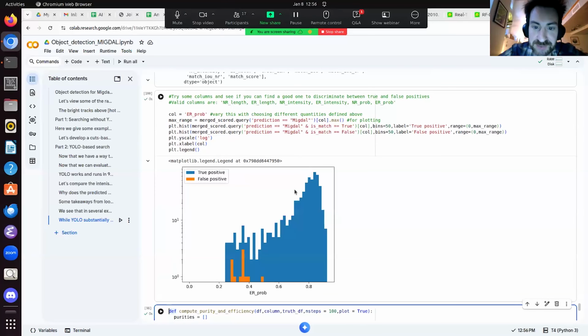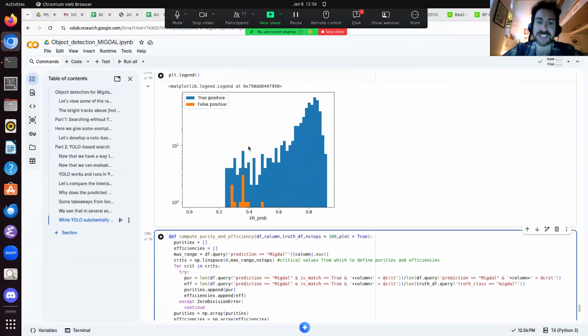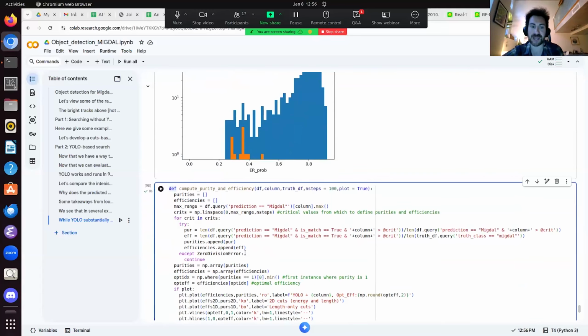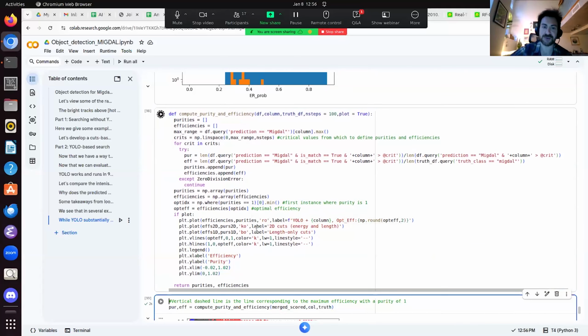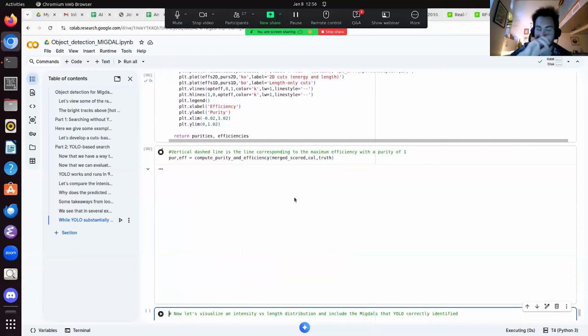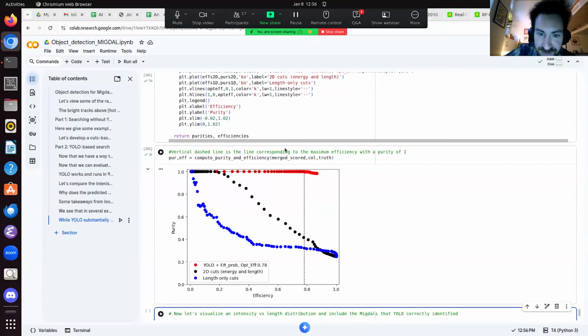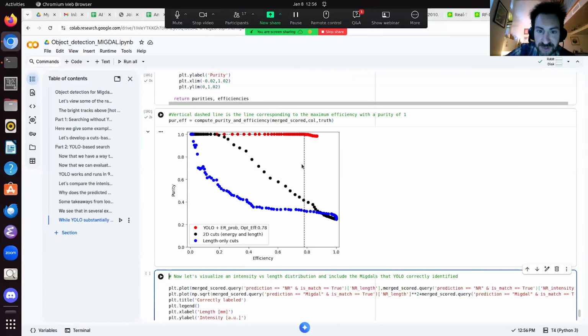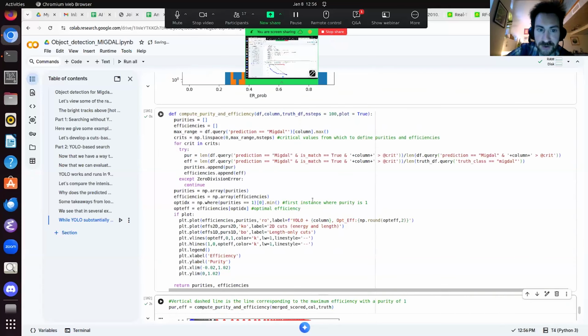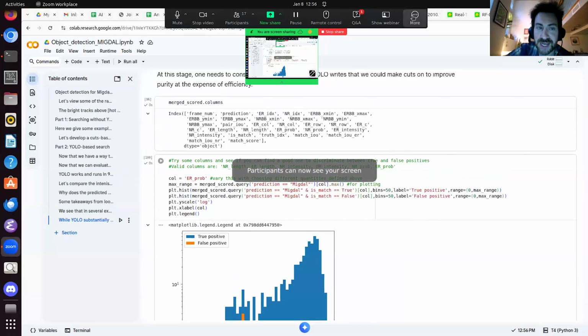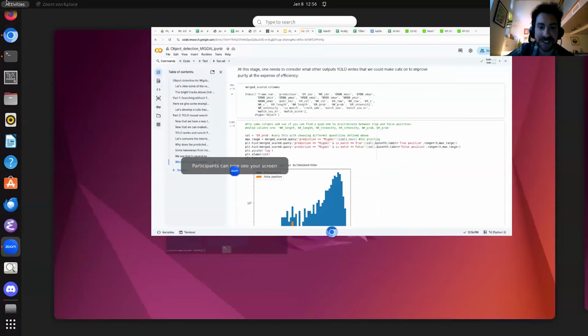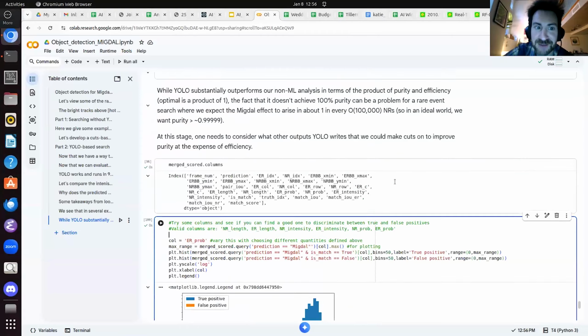I hope that this builds up some intuition on how you would set this. I realize it's a lot of plug and play stuff that's thrown at you, but I hope that this gives some intuition on how this analysis could be done on your own. So this is what ER probability looks like. Okay, so just in the interest of time, I will say that is the right answer for this.